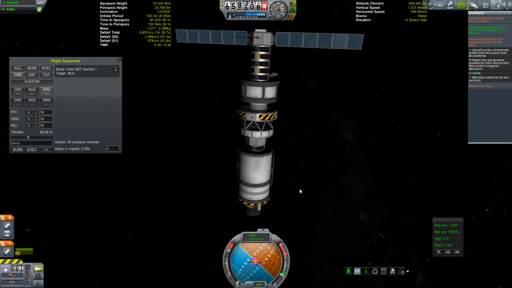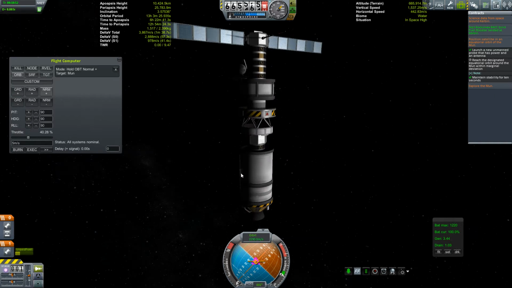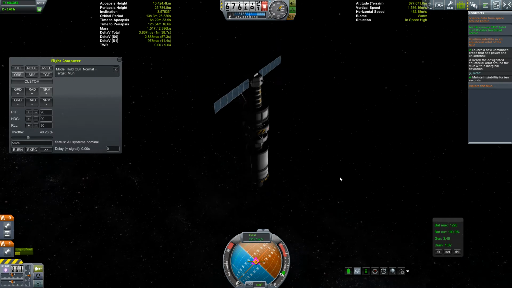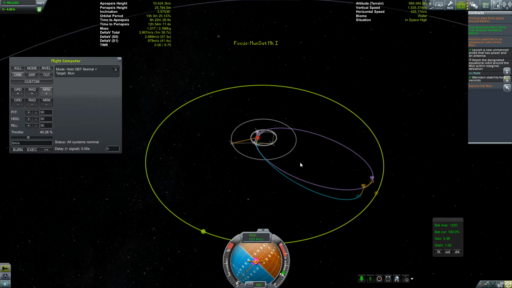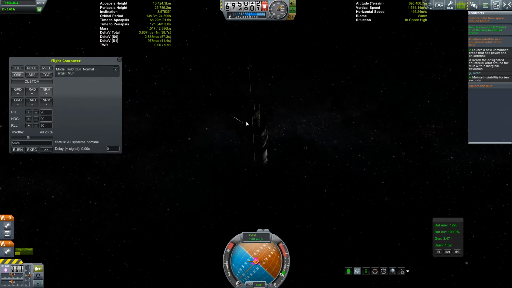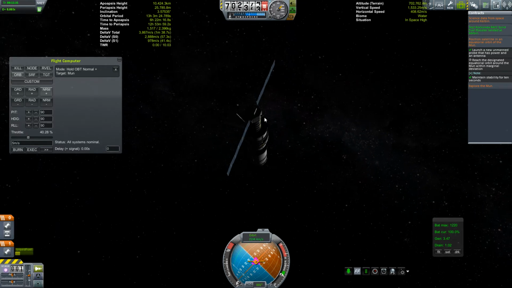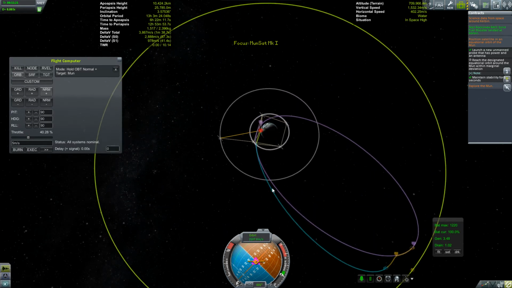Anything we can shut off would be good here. Let's shut these off. We don't need those. I don't think I need both of these antennas anymore, because this guy's pointed at Kerbal, but we'll leave this one on until we pick up the other connection, I think is what I'm going to do.